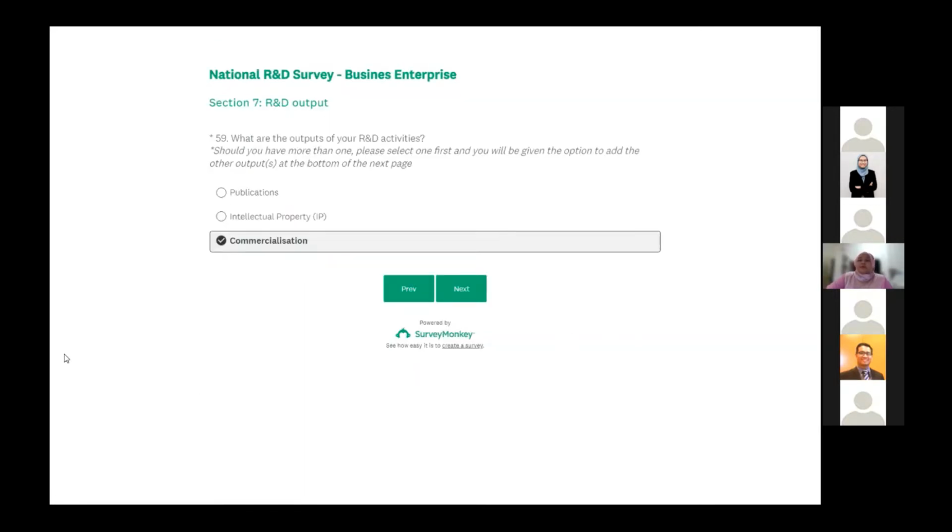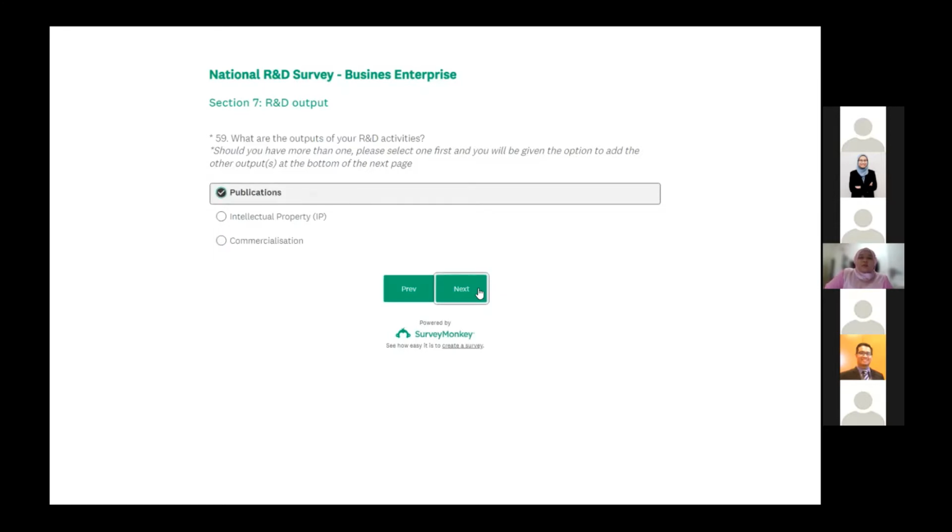Right. Now we're coming towards the end, just one last part about the nitty-gritty details, which are R&D outputs. R&D output is divided into 3 for business enterprises, NGOs, and government research institute. Just like field of research, if you have more than one output, it's okay. We can start with one and we can continue to the next one. So we shall start with publications.